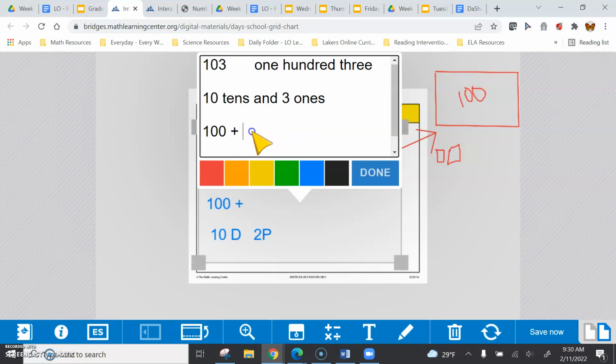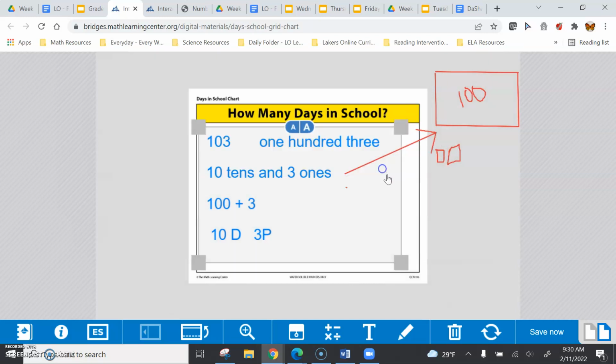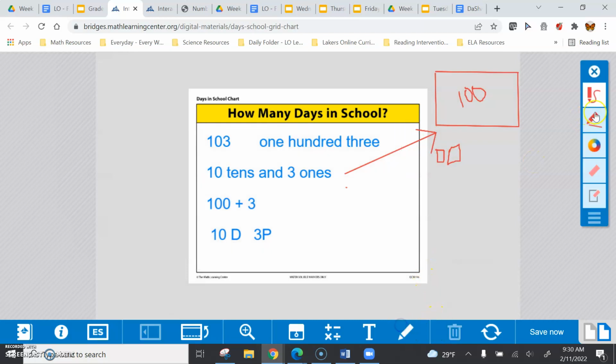So it's 100 plus 3 now. And that means 10 dimes, which is equal to 100, plus 3 pennies. And then I'm going to add 1 more cube to our collection. I know my cubes look weird, but I'm drawing on the computer, so trying my best.